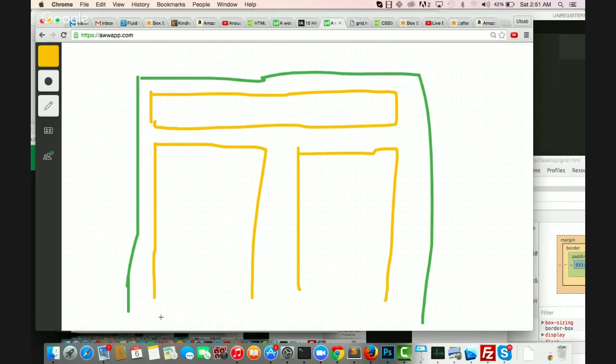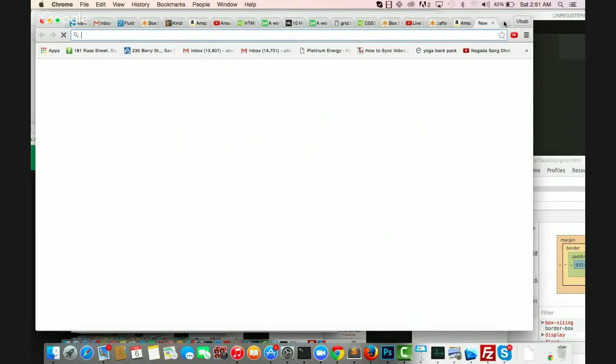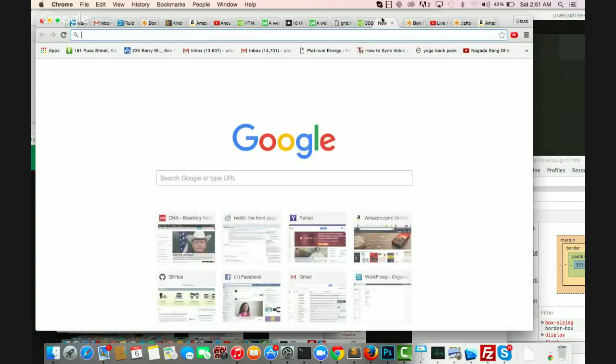All right, and then we'll put a footer down below. Okay, so we're going to build that first, and then we will build another one with a 3-column layout.